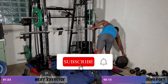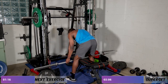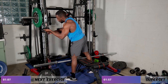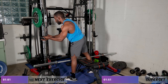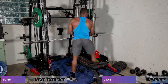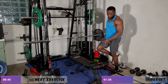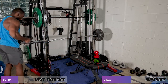Okay. Oops. Bringing that down. One, two. Perfect. Okay. So generally, you can bench press about the same weight decline as you can incline, maybe even more. So it's okay to just use the same weight for this.